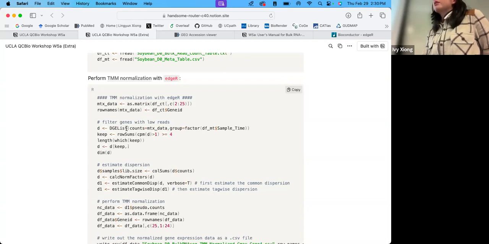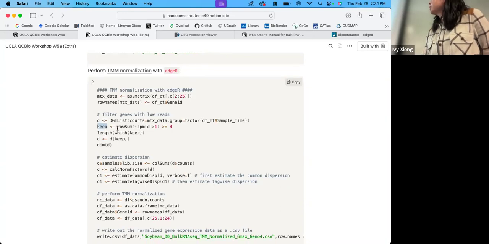This is a well-defined object for edgeR, and it's very similar to what you were using in DESeq2. You want to specify where the count matrix is and whether there is a group relationship. For example, we're interested in the differences between different time points, so we give that as the information to the group annotation.